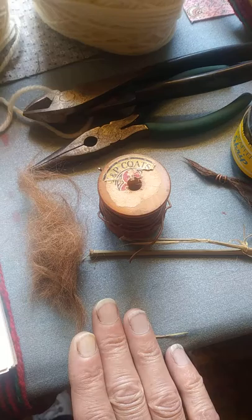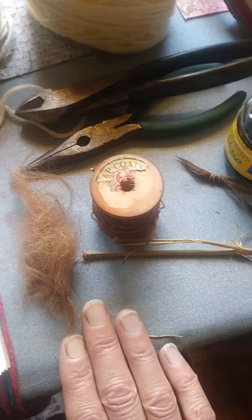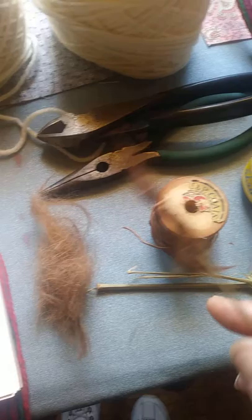All my cats were Maine Coon cats, so they're double-haired and you can use that hair. I've spun dog hair, I've spun cat hair, so depending on the pet you have you might be able to use that. But this is alpaca, and what you need is pliers, wire cutters, and inexpensive copper wire or aluminum wire — any kind of wire you have.